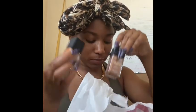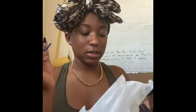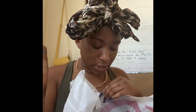So, bag of goodies. We have two different foundations here. We have a highlight and contour creamer or concealer. We're gonna start off with these two first. So I don't have a primer from Black Radiance, so I'm just gonna use the Wet n Wild primer serum. Just a few little drops. It looks like a lot, but over the course of my face, I don't think so. And if so, it's okay. I feel like I'm going to overcompensate with the powder that I put on top of the primer.